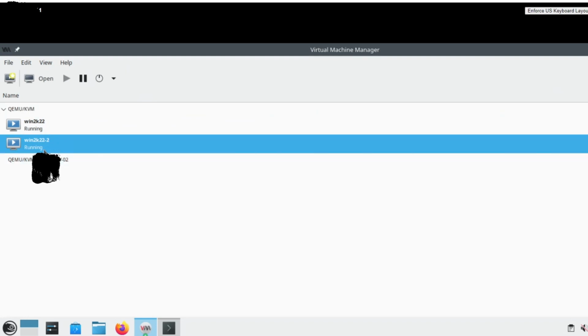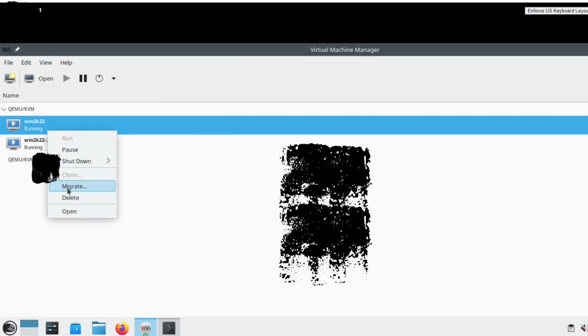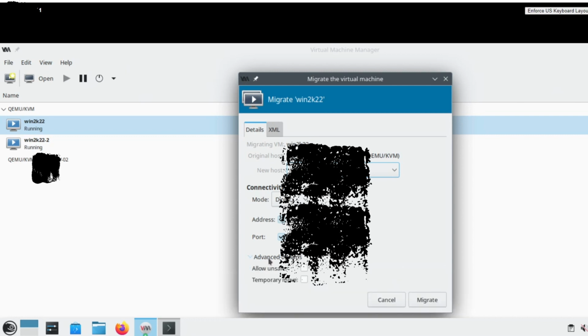All right, so if I right click on it, this is the one that's installing now. Probably shouldn't do that one because it has a CD-ROM mounted. Let's do this one. Migrate that. The original host is 01, and we want it to go to host 2 because that's all there is. And I'm not sure what these options are.